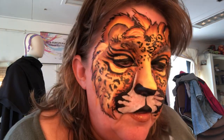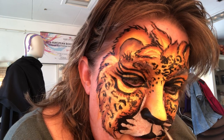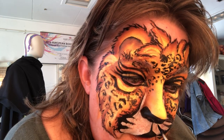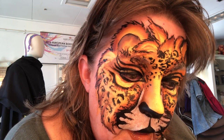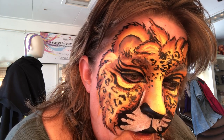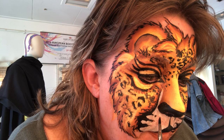Go, my little feline. Okay, now little dots. That's taking a lot longer on myself than if I would do it on a kid. Got that done in no time, but at least this way you guys can see it easier too, right?